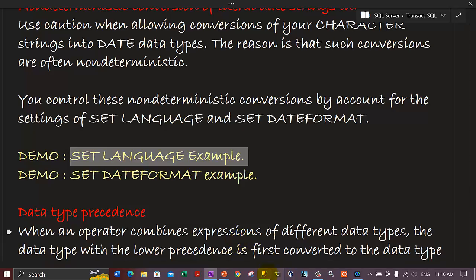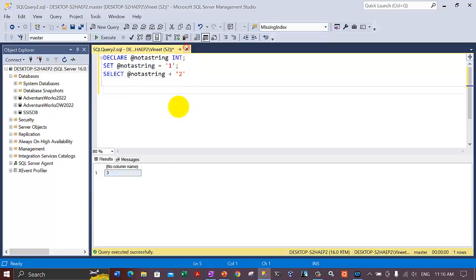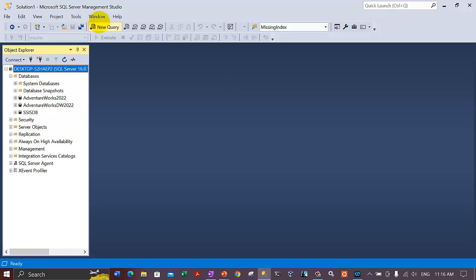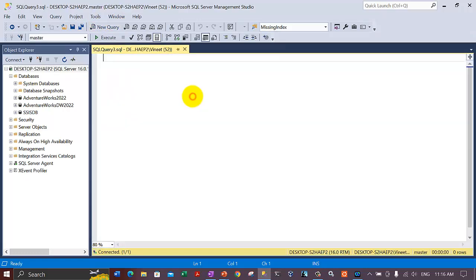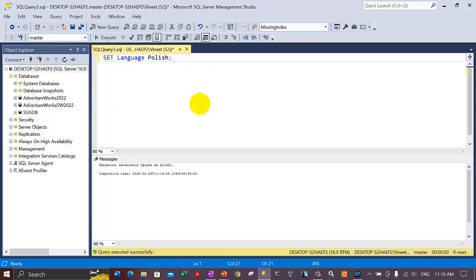Let me take you to SQL Server and trigger a new query against the master database, and you use this statement. For example, let me set the language to Polish here. This is the type of statement you use to set a language for your environment. Now a character string can be a name of the month, but the name may be in English or Polish or Croatian or any other language.